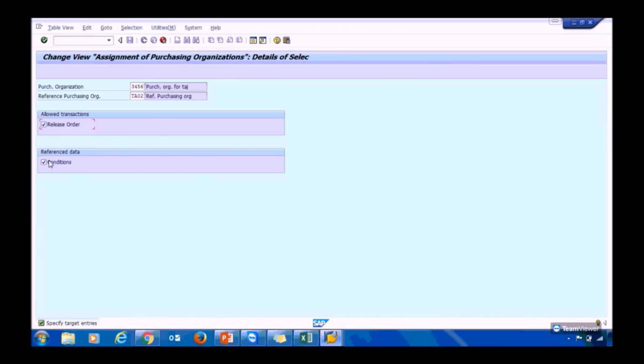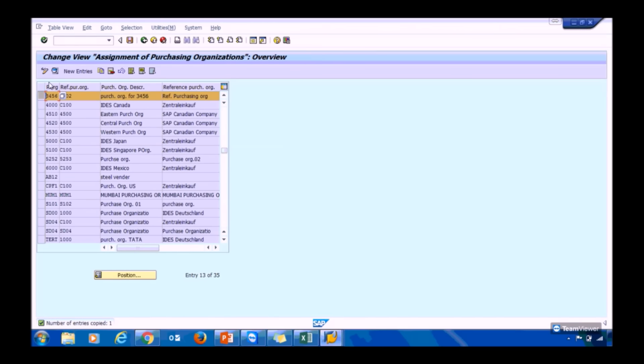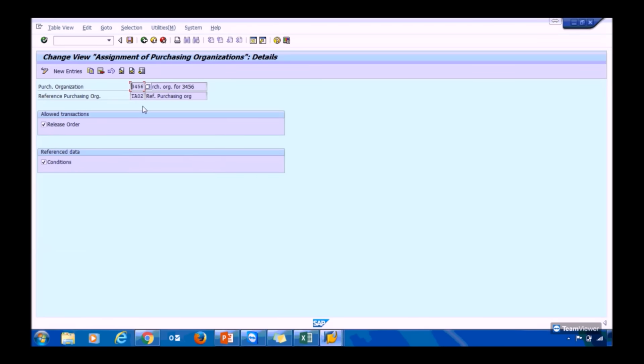Release order means the contract release order, and these are the conditions of that contract. If you check here, for example, I have one contract for this particular purchasing organization TA01 with the release order and with the different condition prices. So whenever I will create the new contract for this 3456 purchasing organization, then I can get the values, means the conditions from the previous contract to the new contract.